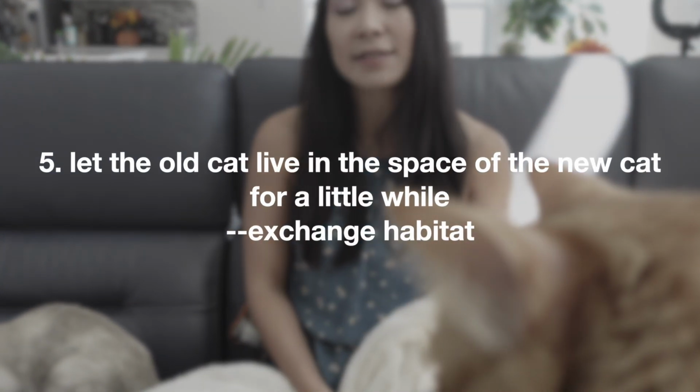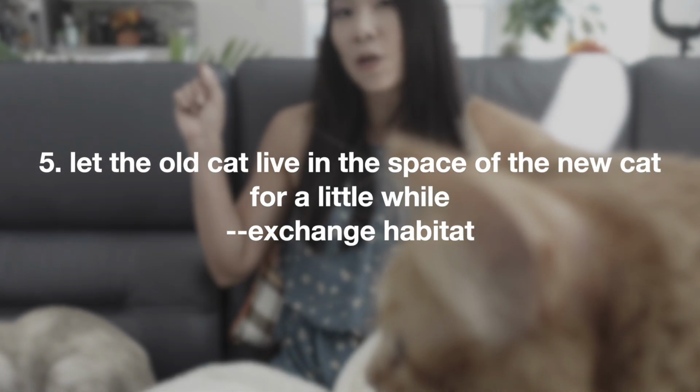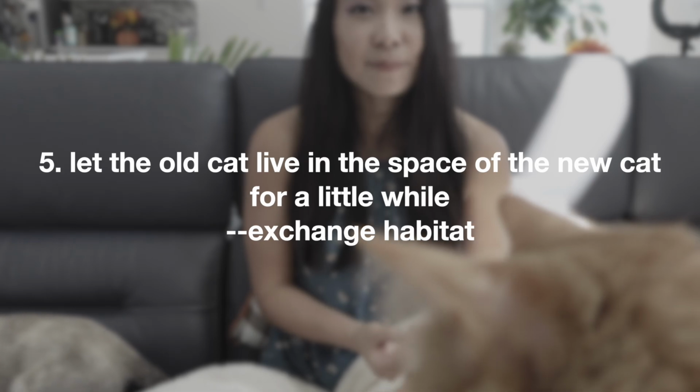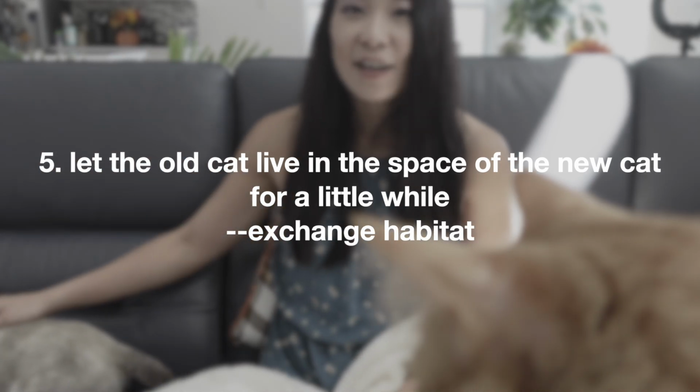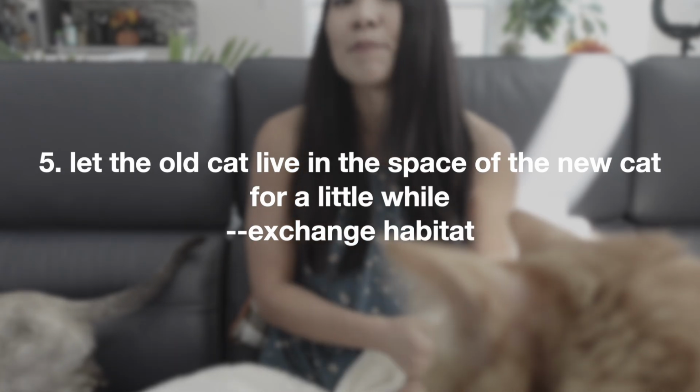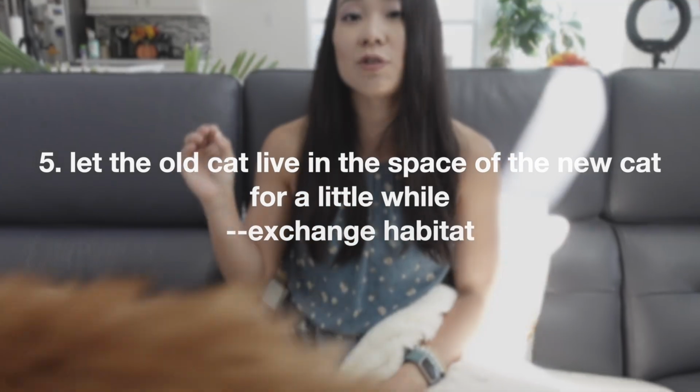But the next step was to swap Simba's scent into Nala's room. So here's the thing. When I did the scent swapping, Nala would go around the house and go to every place that Simba has been. But Simba would not go into Nala's room. The new cat is just exploring the new space in the house. She's trying to leave her scent everywhere.